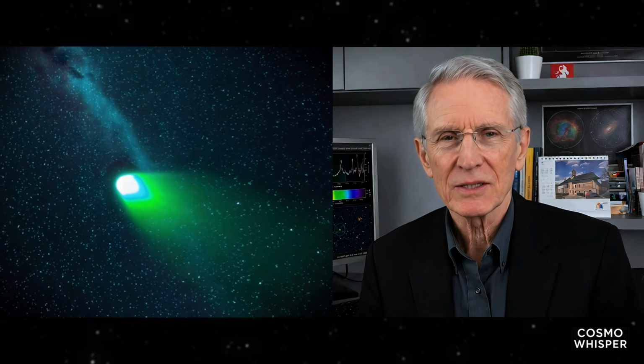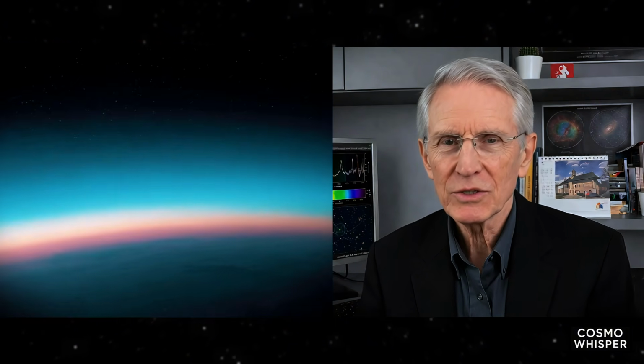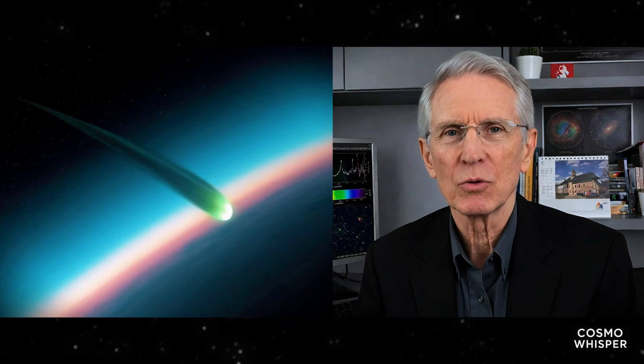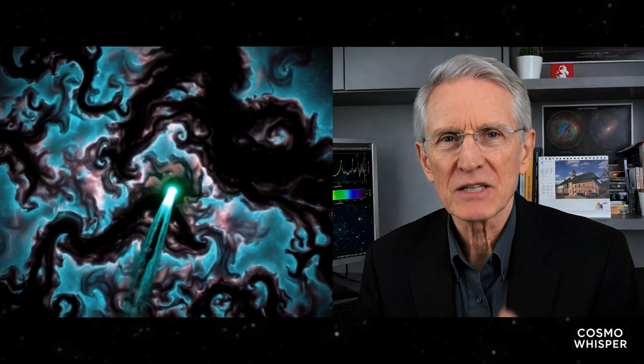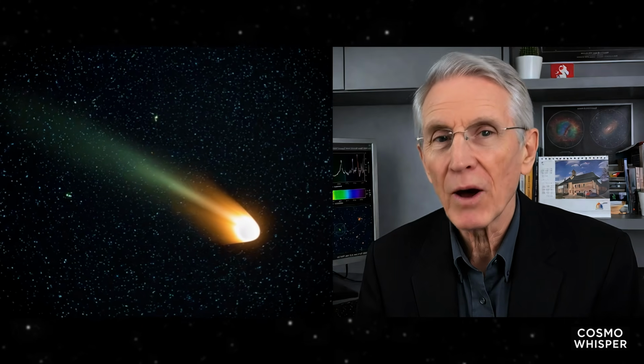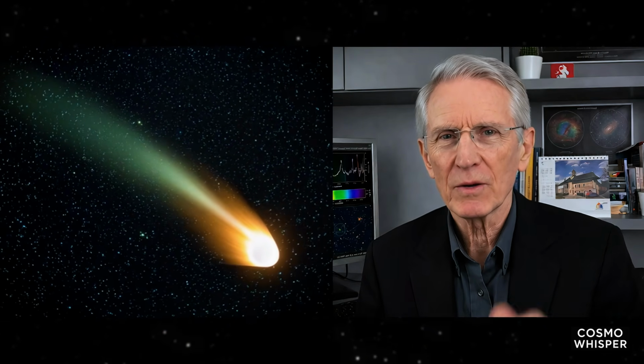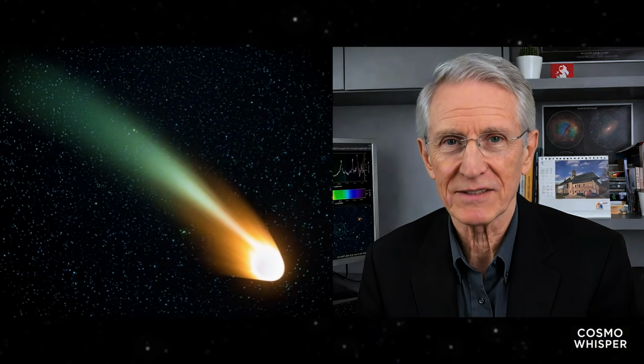If this third interpretation is correct, 3I Atlas is not just distinct, it is a cluster munition. It is a parent body launching a coordinated volley of daughter fragments. The symmetry of the jets, that 120-degree separation, combined with the 7.1-hour wobble, implies a machine gun effect. As the nucleus rotates, specific vents on the surface align with the sun, or hit a thermal trigger point, firing a burst of these massive objects.